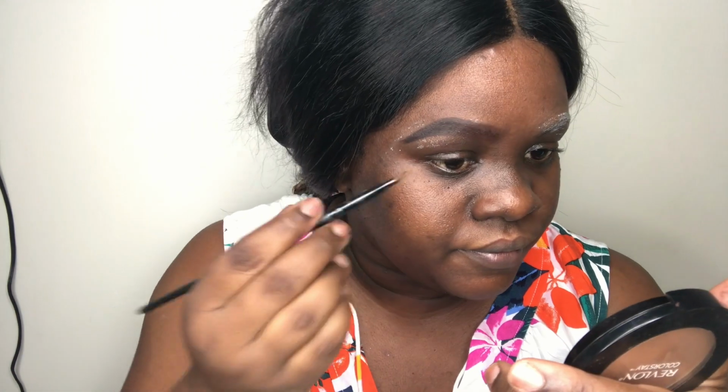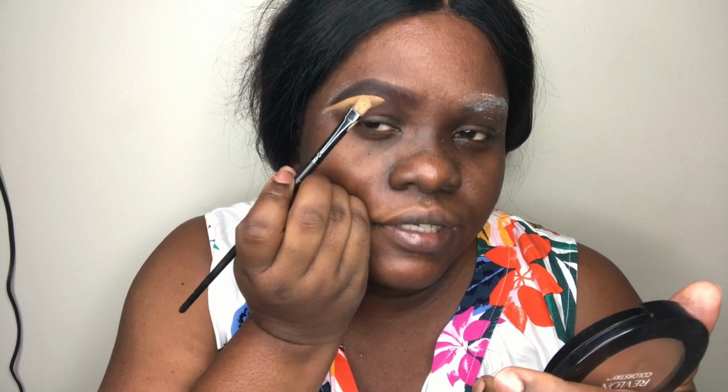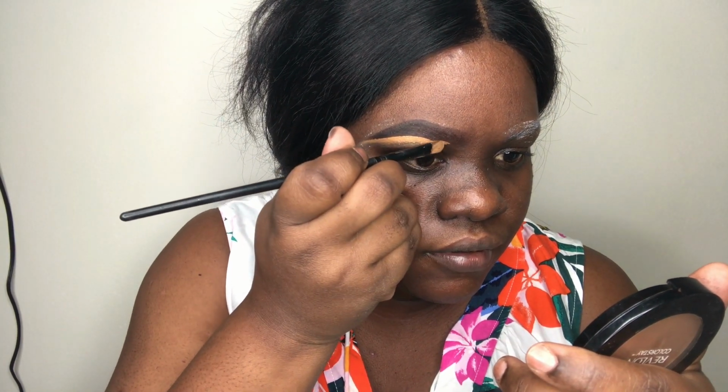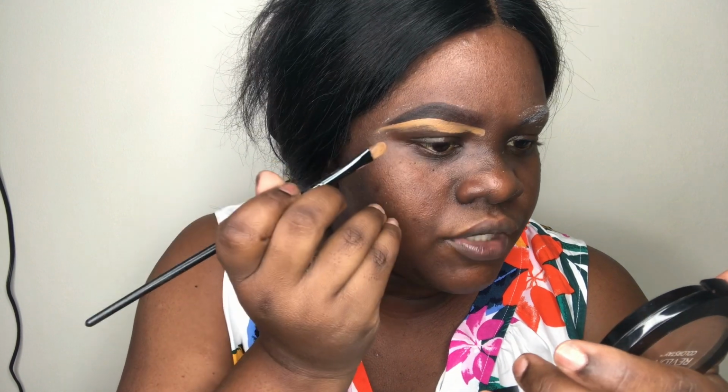I always draw my brows a little bigger than I want them so I can leave room for error, because eyebrows take up a lot of time. And I start right under the arch. See that? Always rest your hands on your face to help guide you, like this. See this? Yes. Or you can go like this. I'm coming out to the tip. Just take your time.